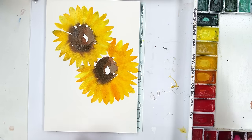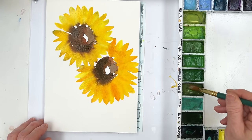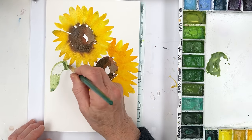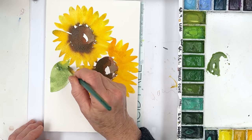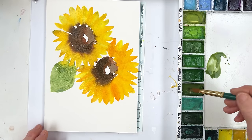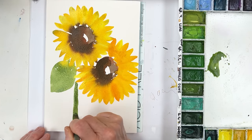So now we're looking for the green. So I'll just turn this round and we're going to start with some olive green, which is quite a nice leafy kind of colour. And we'll just put in some leaves like this. And I'm deliberately allowing the colour from the one behind, from the petals, to flow into it. And we will imagine nice thick sunflower stems, because they are.